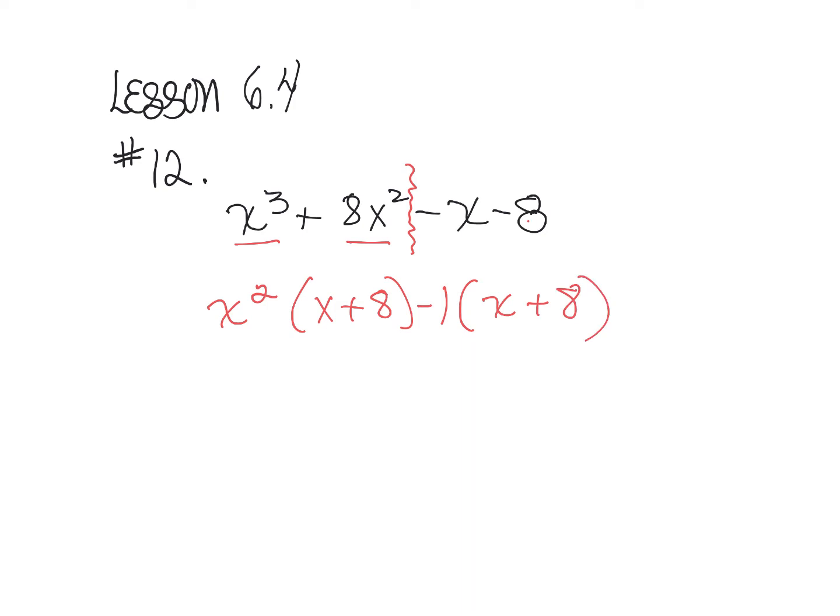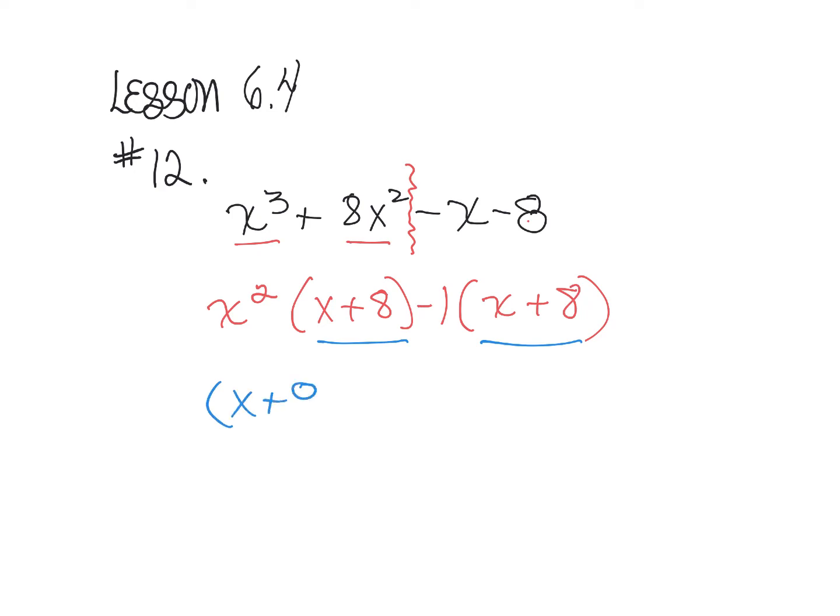Now this is the part that makes people crazy, so pay close attention. Watch the magic. Watch the math, okay? I see these both have, this is just a number, x plus 8 is just a number, right? They both have that number in common. So there's another greatest common factor to pull out. So when you pull out a greatest common factor, you don't write 2 of them, you only write 1 of them.